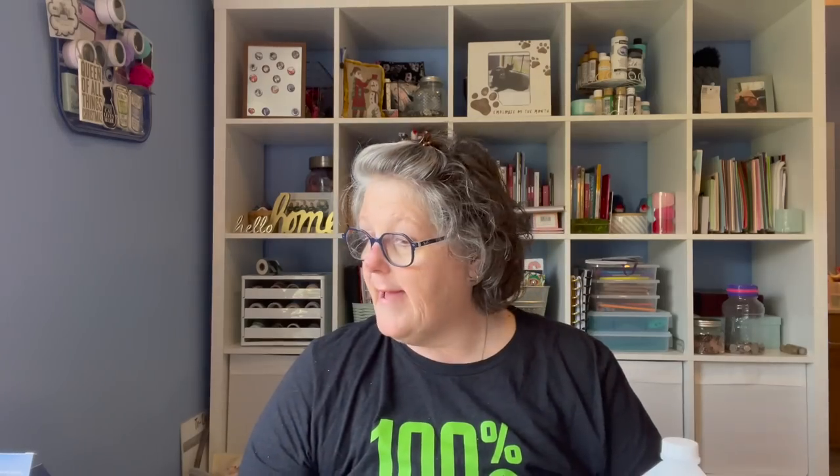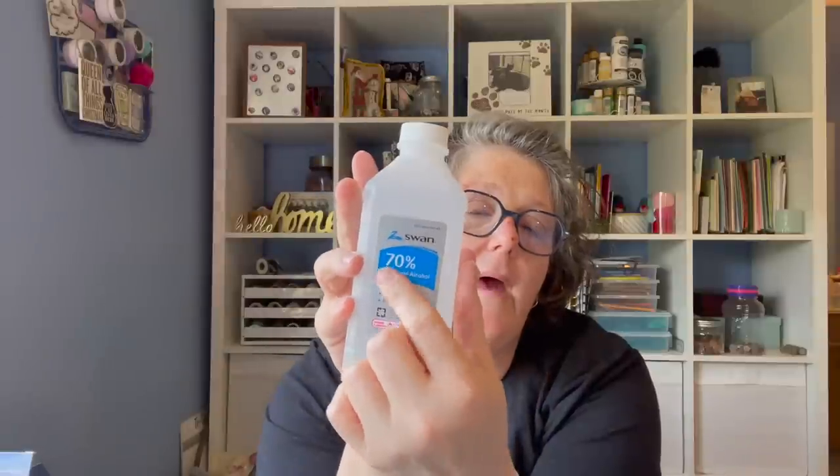I'll figure out where I'm gonna hang them and what I'm gonna do. I'd kind of like to get a piece of wood to stand up somewhere and not attach them directly to my walls — I'm just not a huge fan of screwing a bunch of things into my walls. The last thing I got was some isopropyl alcohol — they finally came back with the higher count. I got the 70%, which is for crafting purposes. For clay you can use it to take fingerprints and dust off.